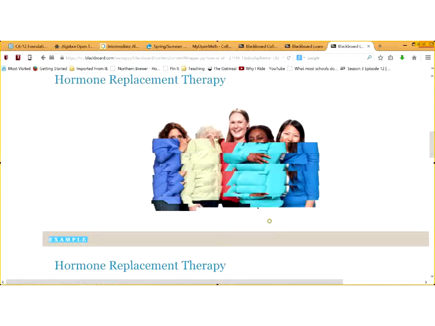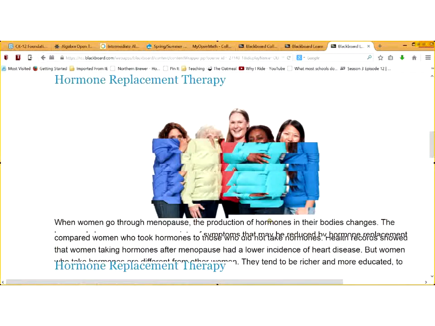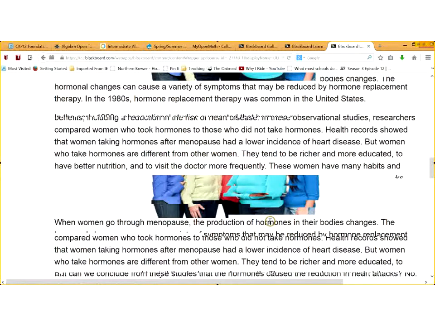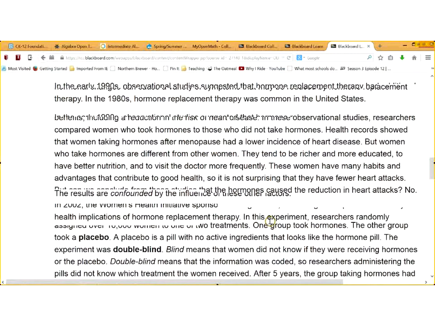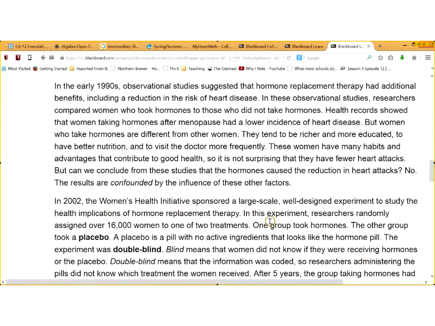So they did a hormone replacement study. This was kind of interesting. I'm not going to go through this whole thing. You can read it on your own. They did a large-scale study where they looked at women after menopause who were on hormone replacement therapy and women who were not. They did a random assignment, and they were curious to see if the hormone replacement therapy would help. But it ended up that for these groups of women it was actually harmful, and they ended up stopping the experiment and taking the women off the hormone replacement therapy because of the increased risks.